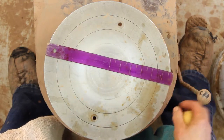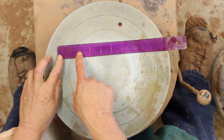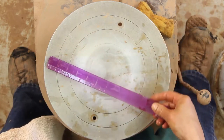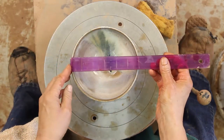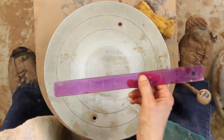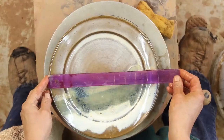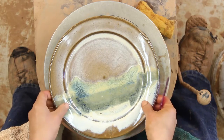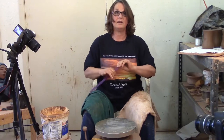I've found that if you cut where the inches are, you can see markings from half inch all the way to six inches. This works really well — you only have to go halfway. So if you want to measure a little bowl, that little bowl is exactly six inches. If you want to measure something more than six inches, you already know this is six inches because it's half the ruler. Now you go six, seven, eight, nine — and the plate is ten inches. It's a great way to measure when you're throwing, and you don't have to worry about your measurements because they're cut into the ruler and won't go away.